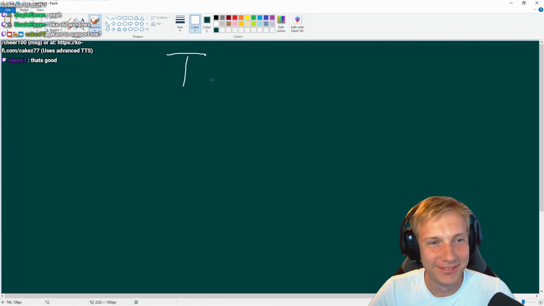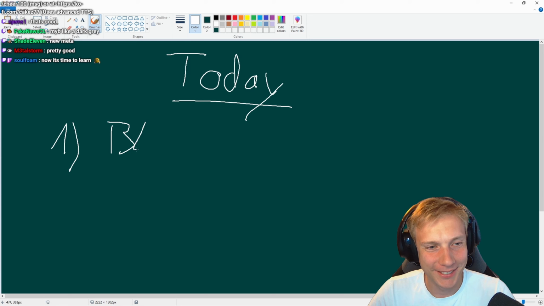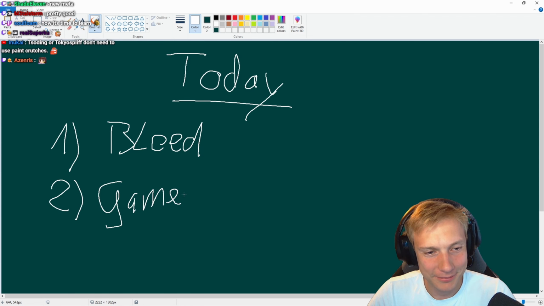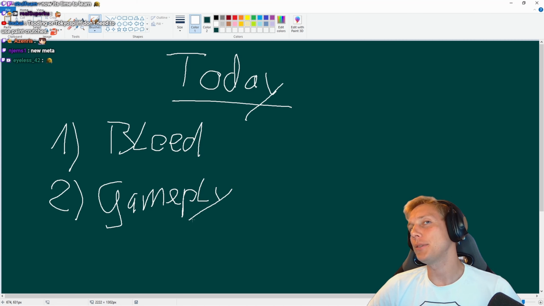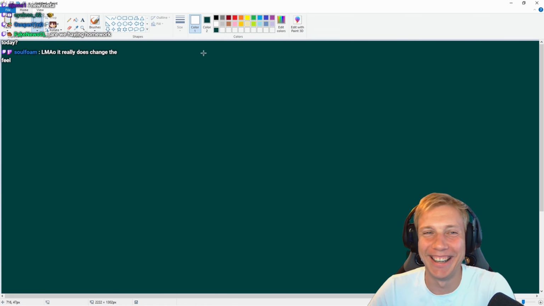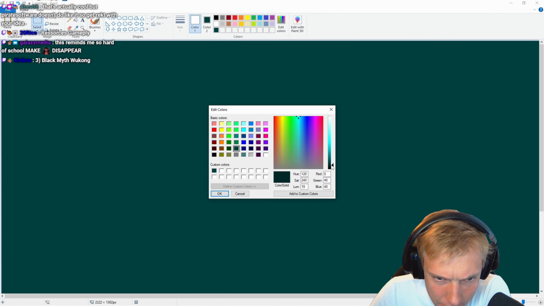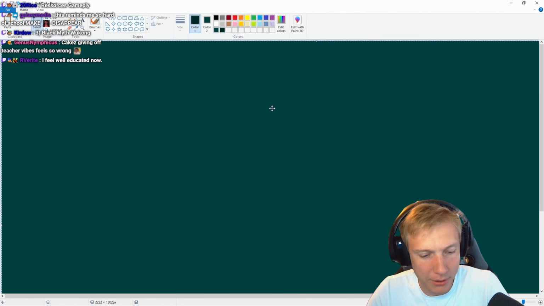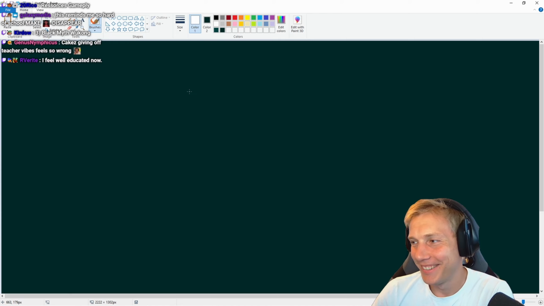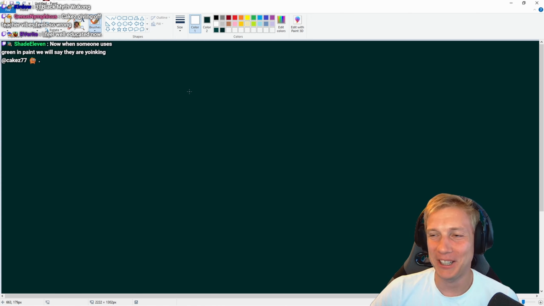Okay, guys. So today we're going to work on number 1, bleeds. Number 2 will be gameplay. Any questions? No? Let us begin with bleeds then. It does really feel like a... I wonder if these colors... What about this? I think maybe that's a bit better. Kicking off teacher vibes. This reminds me so much of school. Make it disappear.